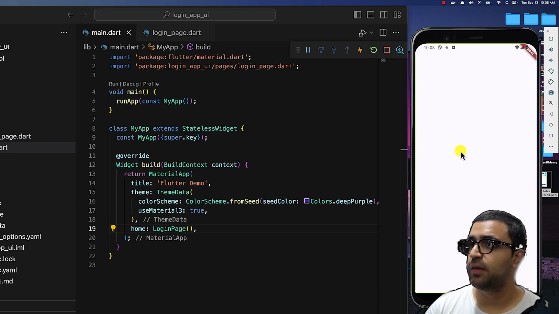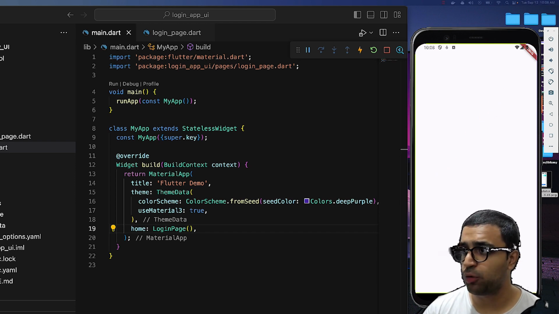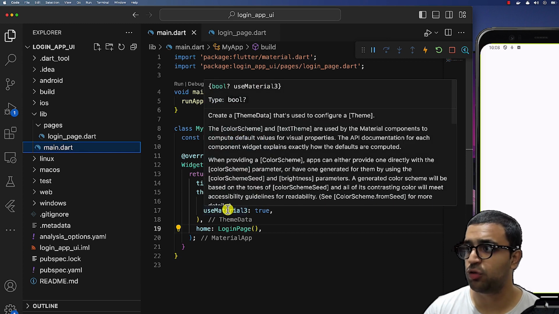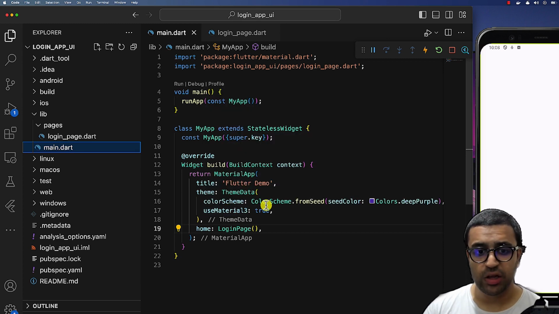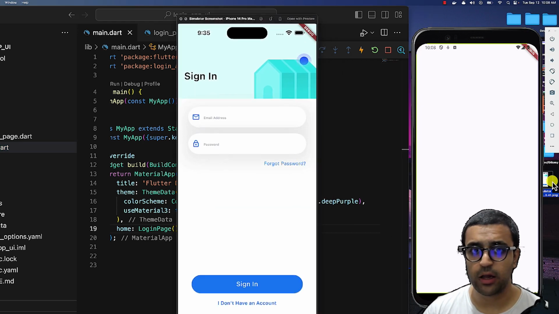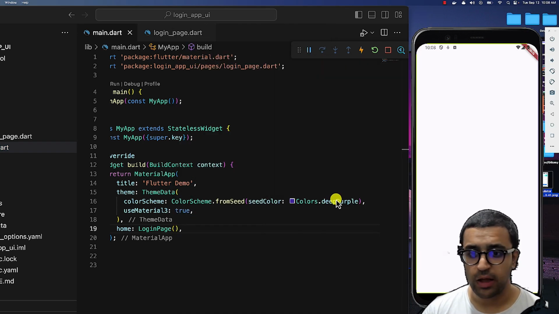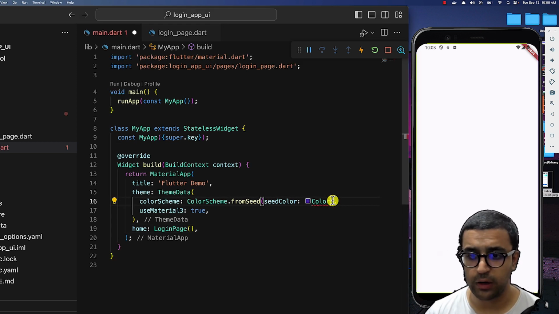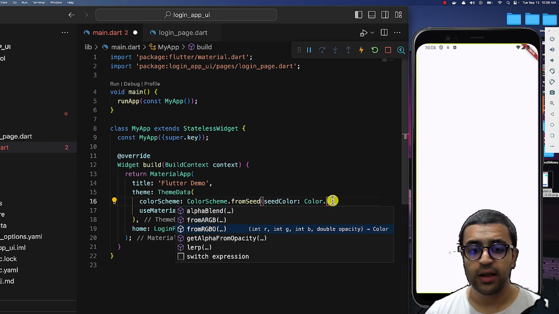So now that this is done, the next thing that I'm going to be doing is going back to my main.dart file, and I am going to be changing the color scheme here. And the reason I'm changing the color scheme is because the color scheme for our app is a bit different than colors.deepPurple. So to do this, for the seed color, I'll remove colors.deepPurple, and instead we'll use Color dot, and then we're going to get a color from the RGBO components.